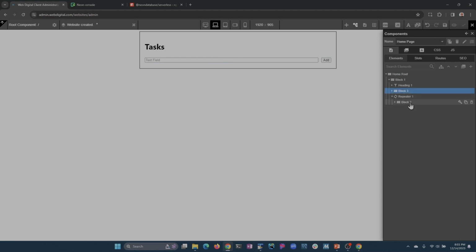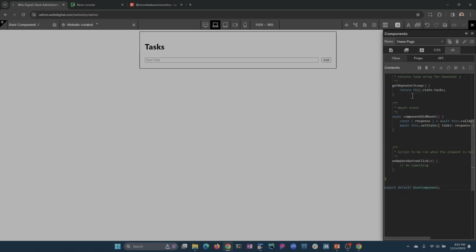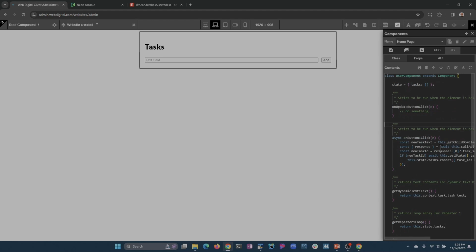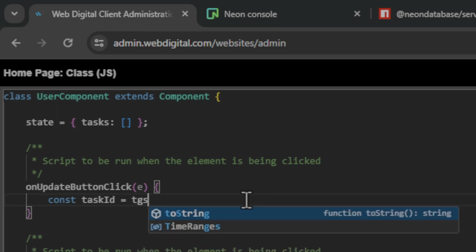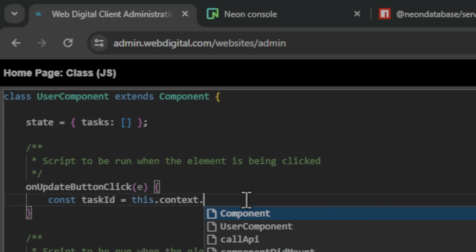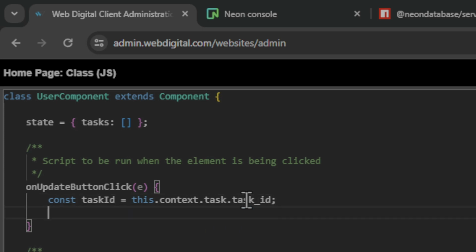we're going to be, let's see, the update button, when it's clicked, it's going to be running this event. Let me just move it up and zoom so that we can see what is happening there. All right. So this is the update button on the client side handler. The first thing that we're going to be doing is we need to get the task ID of whatever has been clicked on. And we can get that from the context as well. So we're going to do task ID. That's how we can get the clicked task ID.